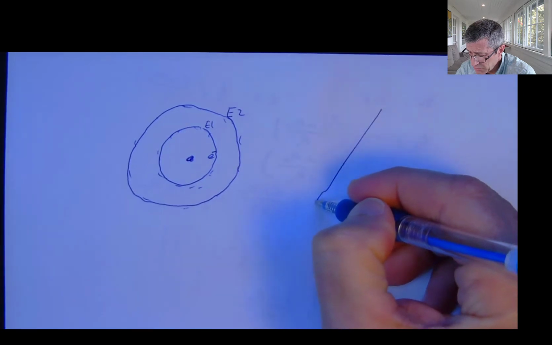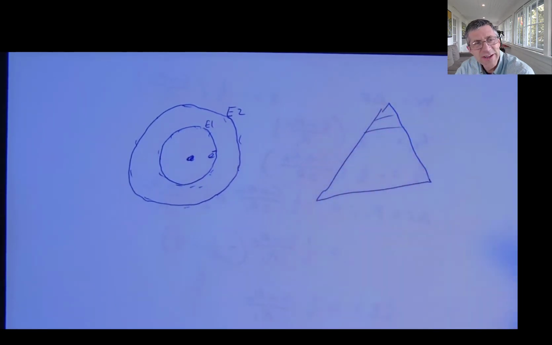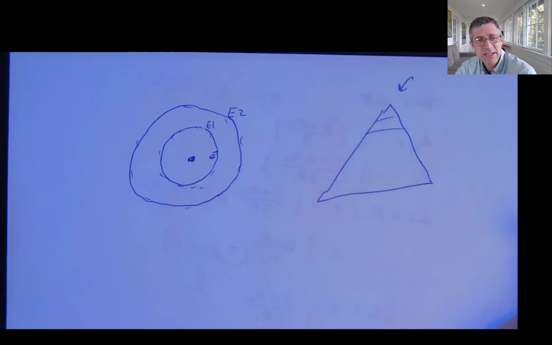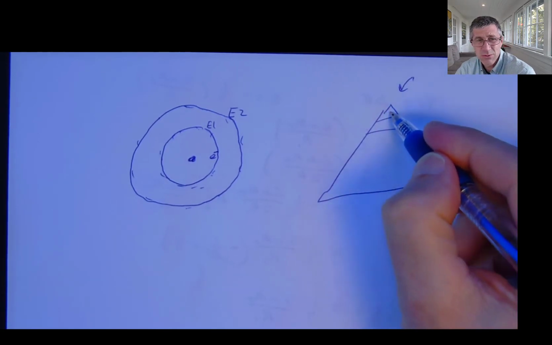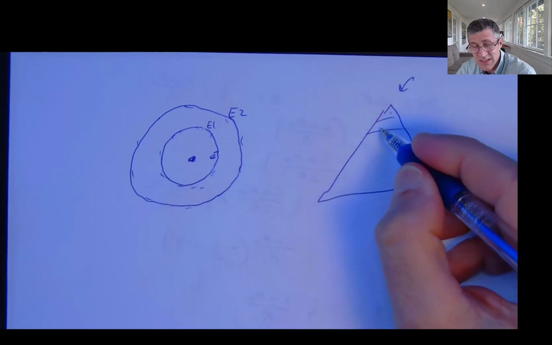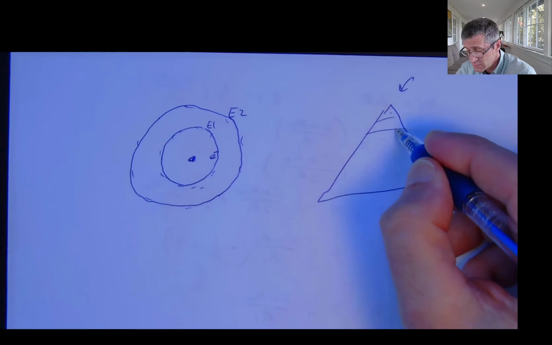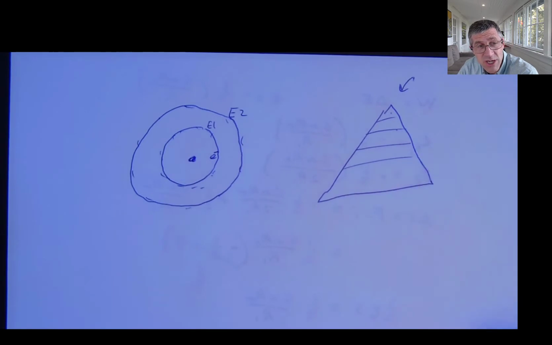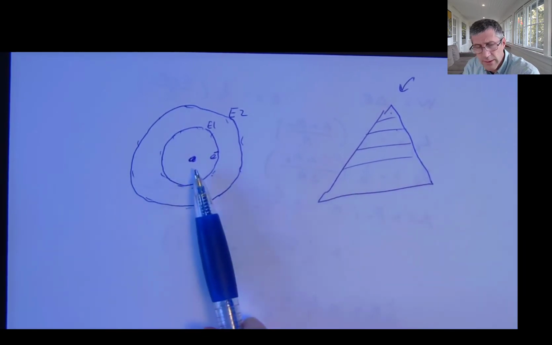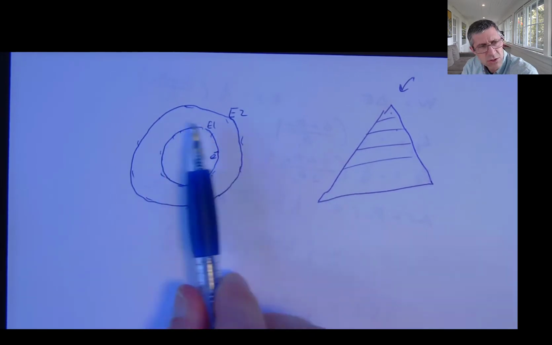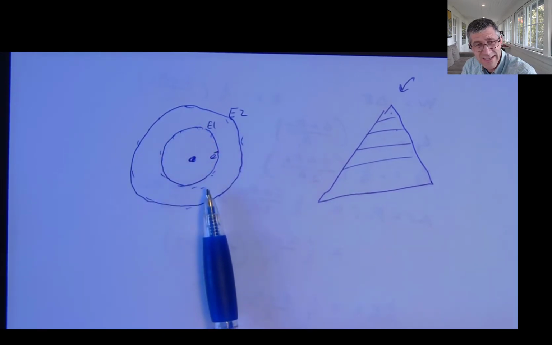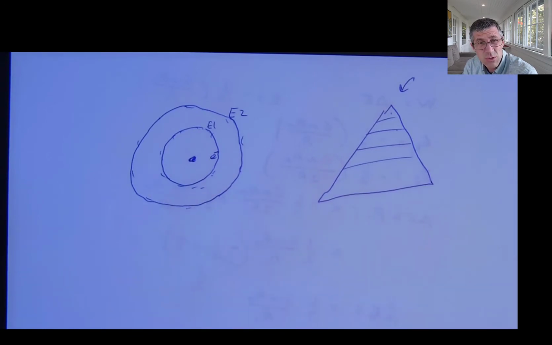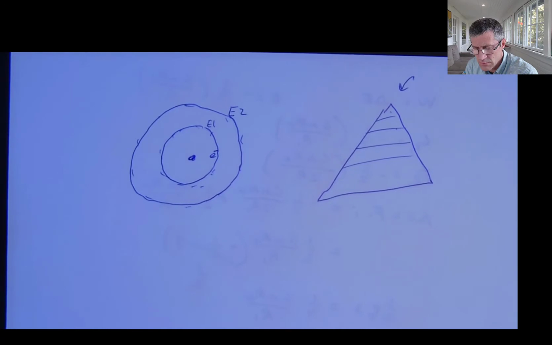It's like having a pyramid-shaped hotel, right? Everybody wants to be at the top with the best view, but I only have a couple of rooms there. So my next layer down, I have more space, which is going to be true here. And as I get further down in my pyramid-shaped hotel, I have more places where people can stay. Same idea is going to be true for electrons. So I'm going to worry about trying to pack electrons in as close to the nucleus as I can, and then worry about which ones are left on the outside. And again, it's the ones on the outside that make the most difference.